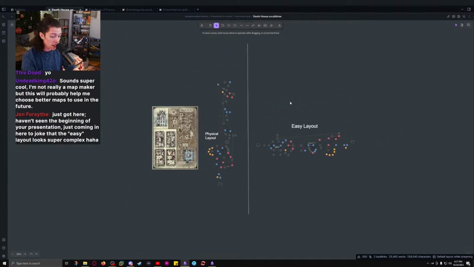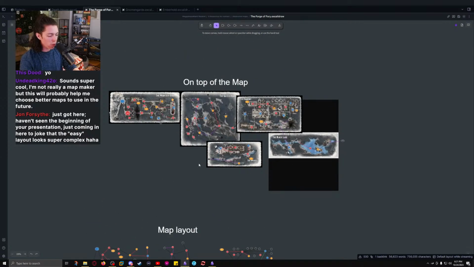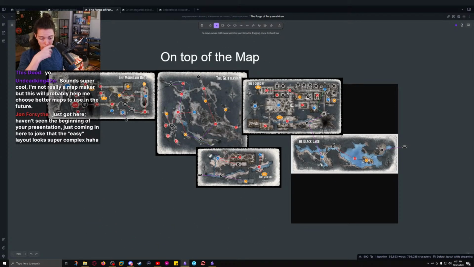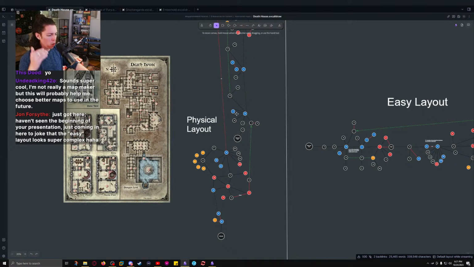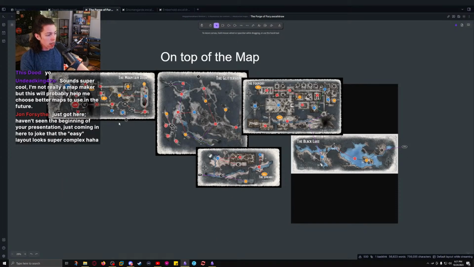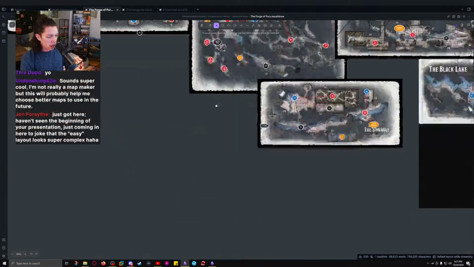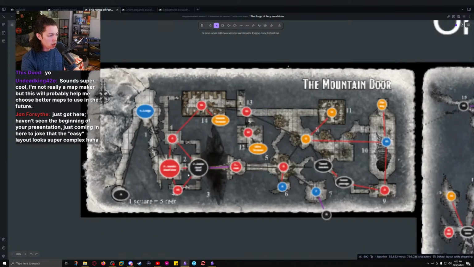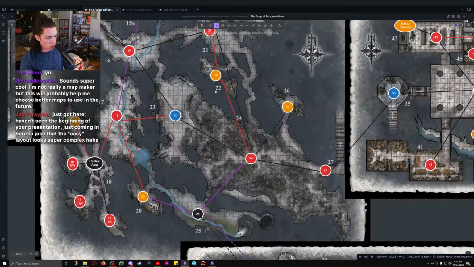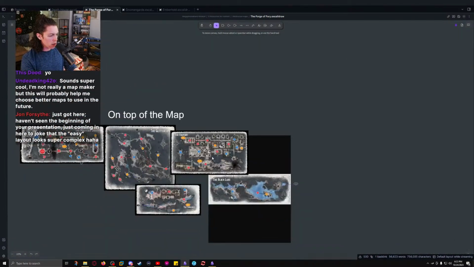So that is Death House. Next, we will move on to Forge of Fury. And this actually shows how I go about generally analyzing maps. When I was doing Death House, I wasn't using this tool at the time, so it doesn't have my actual initial analysis on here. But normally what I do is I paste all of the pictures of the map into the tool. I draw all of the nodes on top of it. I paste the nodes out separately. And then I develop the easy layout or whatever other layouts I would like. So we can see here kind of all of how this goes through. And I'm not going to give too much analysis of Forge of Fury. If we want to do a separate video on it, that's great.